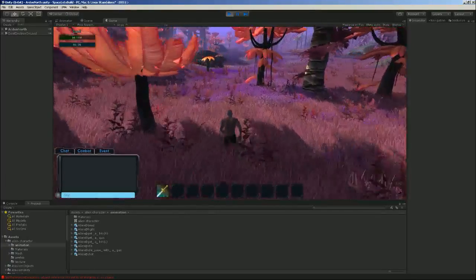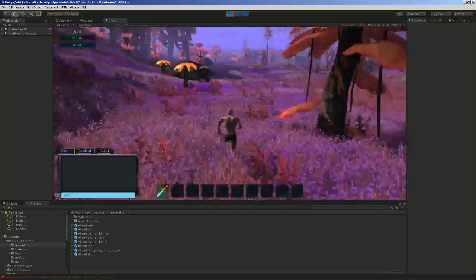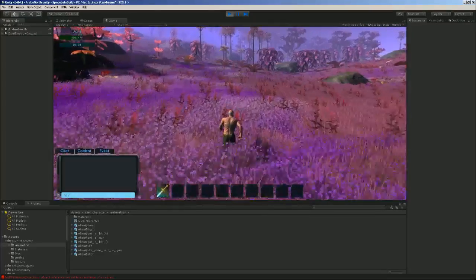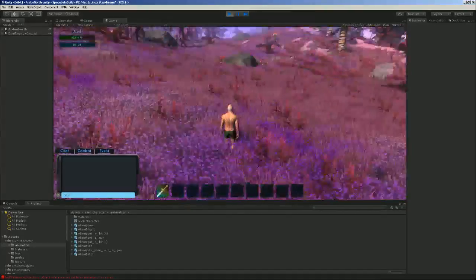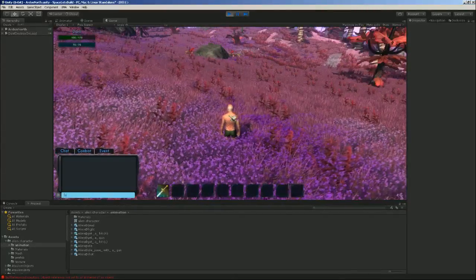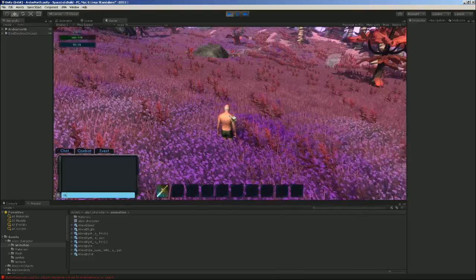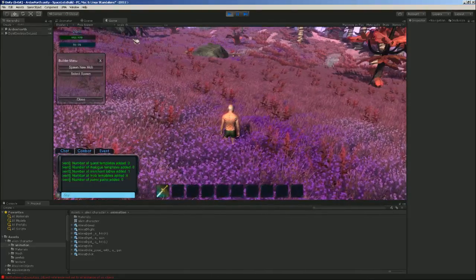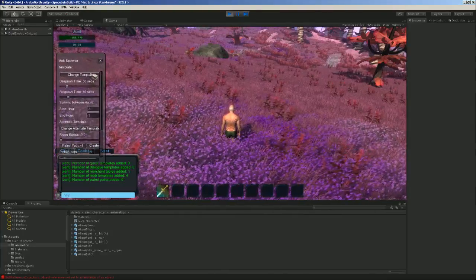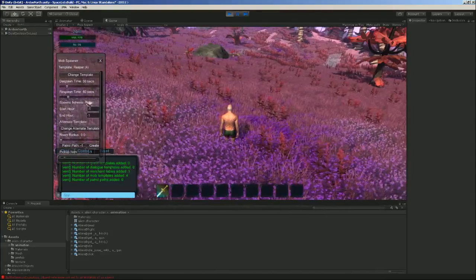Now to find this mob that I spawned, because I don't think it was close to the spawn point. So I'm just gonna spawn another one here, just so we don't have to go too far. Okay, let's open up the spawner. Change template, Reaper.